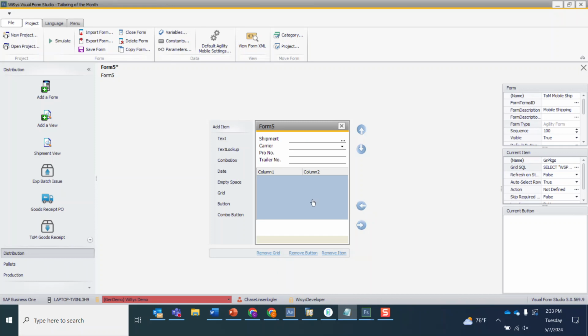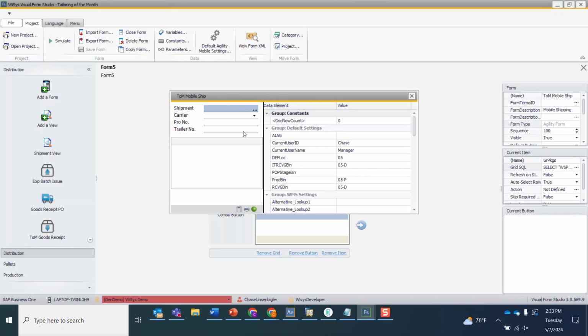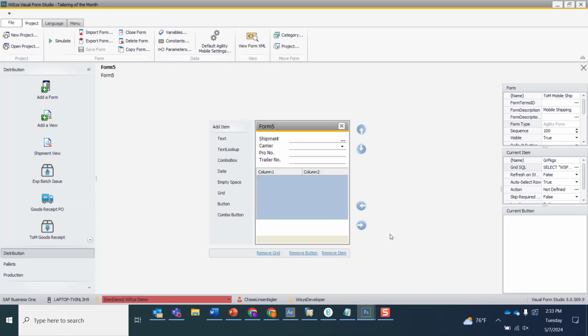I'm going to have to go in and add an action to actually pull information to that grid. So if we look right now, the way this would work is there's nothing refreshing this grid. So I could go through the process here. First I'm searching my shipments, grabbing my most recent. That's the 301 that we're going to actually use. Could pick a carrier. I could enter a pro number. I could enter a trailer number. Nothing ever fills in this grid. We need to add an action to make that happen.